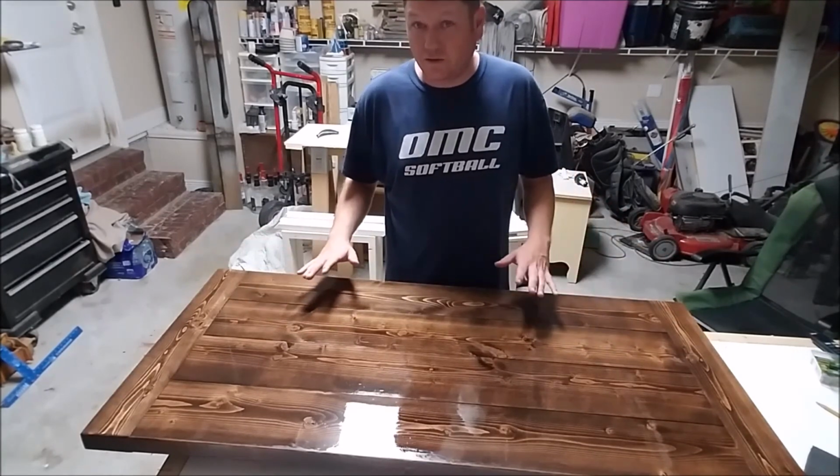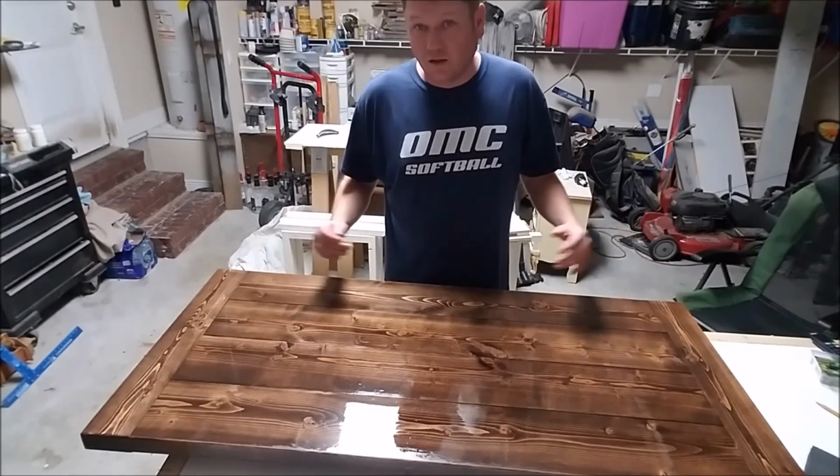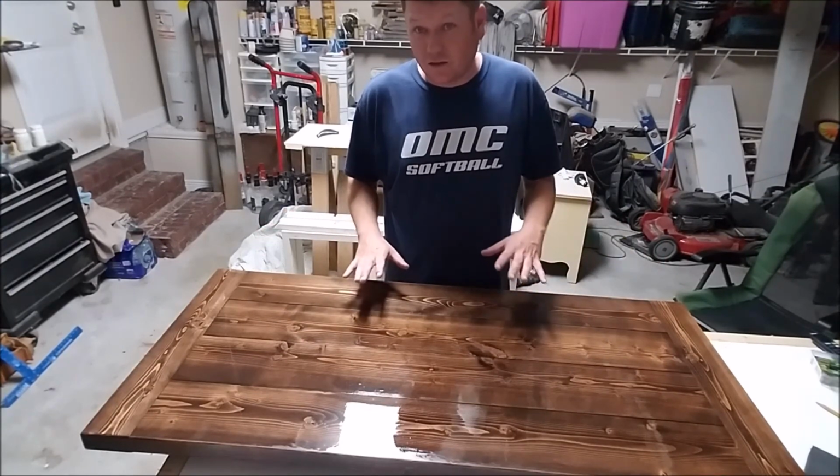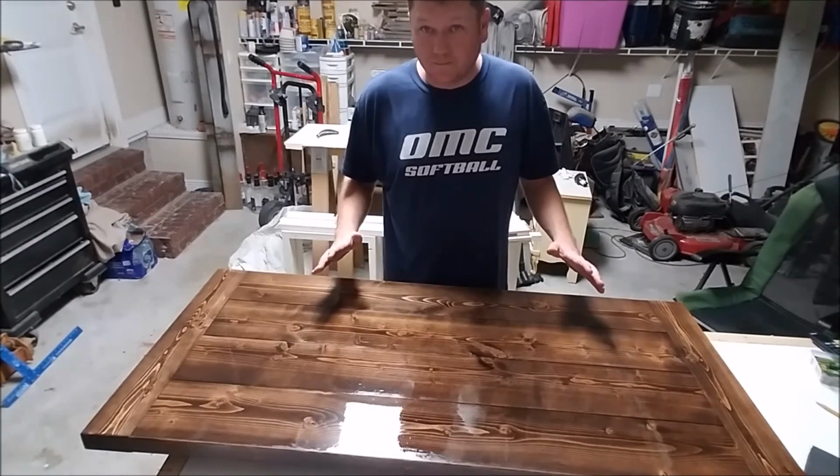There's also a lot less dust inside, so try to keep dust off of it as much as possible, just like a car paint. And I might have got lucky. This is pretty good. I might not need a third coat, but we won't know until tomorrow. Okay?